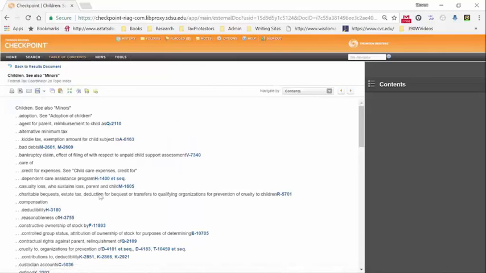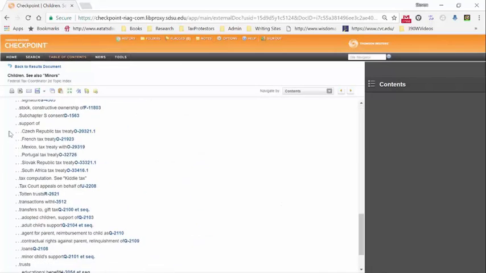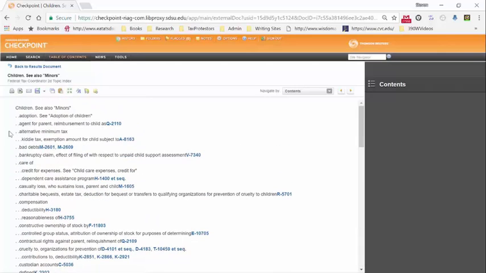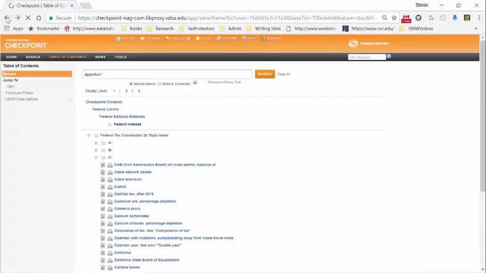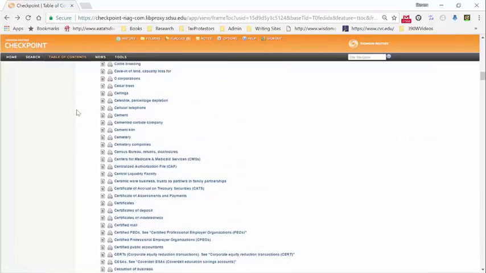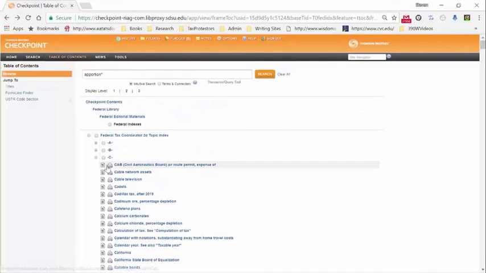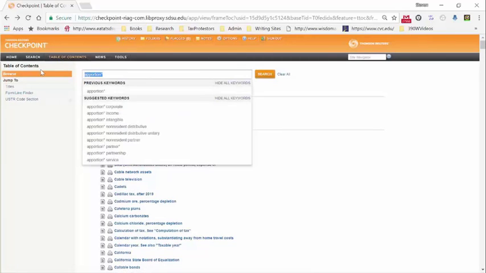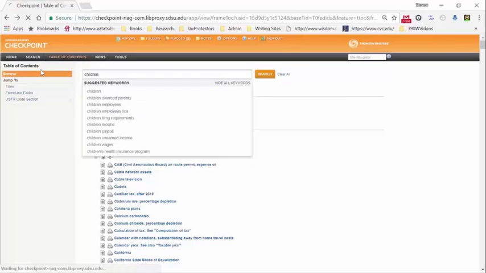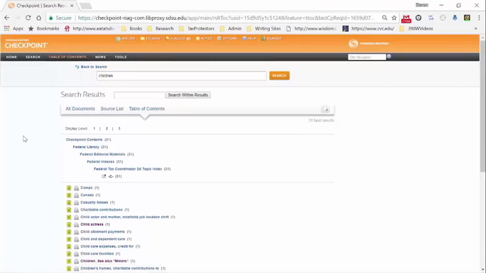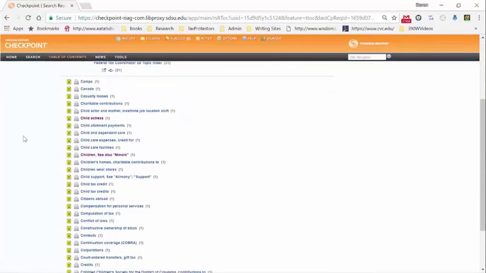Let's go into children minors, and you can see that, wow, even within children minors, there are a lot of items within this index that we might want to look for. The cool part is you can keyword search an index. So one of the things you might want to do is pick C, and now you're searching only the C index for what you're looking for. I could just type in children, and you can see there's still quite a bit there, but at least it's helped me identify where children occur within this index.